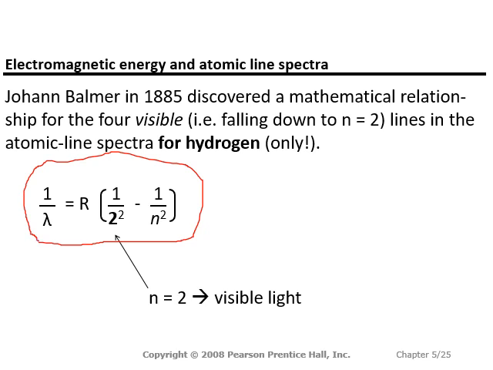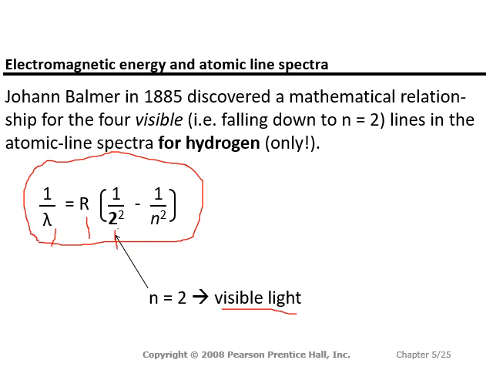But it says that 1 over the wavelength of the light that's being produced when, for example, an electron, let's say it falls from 4 to 2, can be calculated by multiplying what's called the Rydberg constant, which would be given to you on a test, times 1 over 2 squared minus 1 over n squared. So the 2 is written there because that is the level that the electron falls down to. So for visible light, remember we said that it falls down to n equals 2, right? So that's where this 2 comes from.